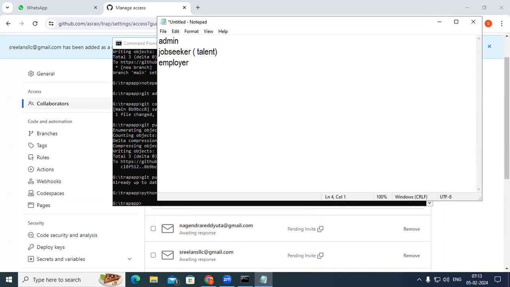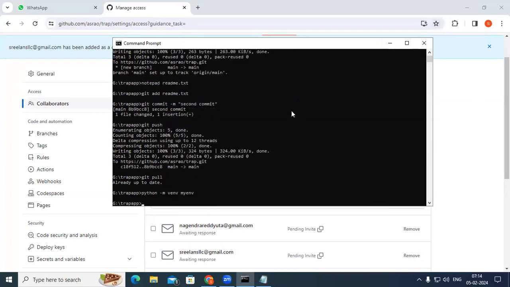The third one is a bot for analysis. We require admin, job seeker that can be called talent, and the employer is going to be adding new employees, so for that purpose they use it. And the other thing is the bot for analysis.